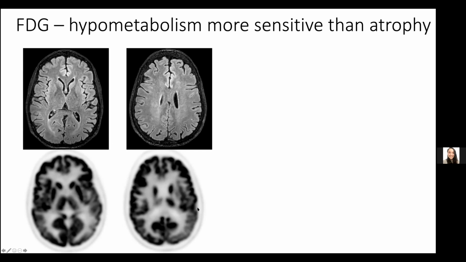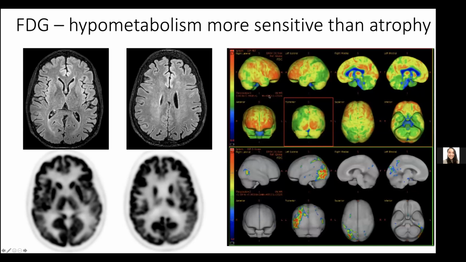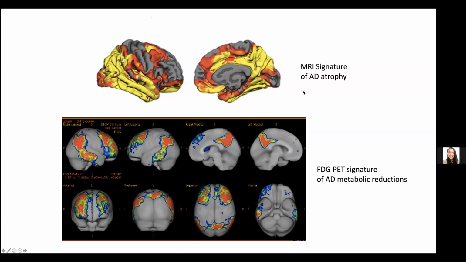So here is a pattern of hypometabolism. And we typically display this clinically with a software tool called Cortex ID that projects the signals onto the brain surface and then z-scores them against a normal database. In this lower right-hand image, you'll see a heat map where hotter means more hypometabolism, more profound loss of metabolism, highlighting in this case a left hemisphere temporal-parietal reduction in metabolism. That makes sense. So there's an MRI signature of Alzheimer's disease atrophy, and there's an FDG PET signature of Alzheimer's disease metabolic reductions, which in its full-blown state is seen here.